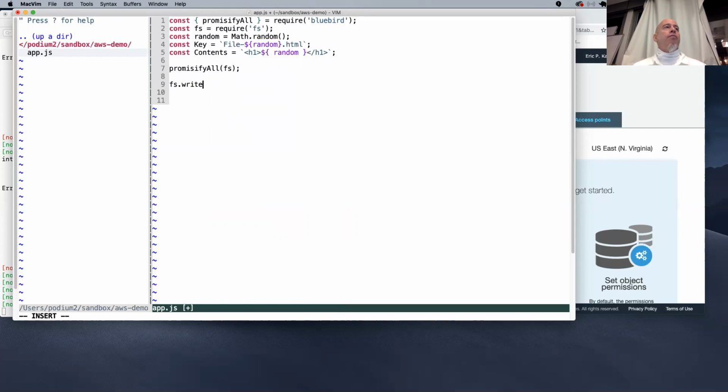where all the methods that we had before, fs.writeFile, will now have a method called fs.writeFileAsync. The name of our file here is going to be our key. Our contents is going to be our contents. That's how we do fs.writeFile. And the beauty of this is that we're going to be able to put a then here.